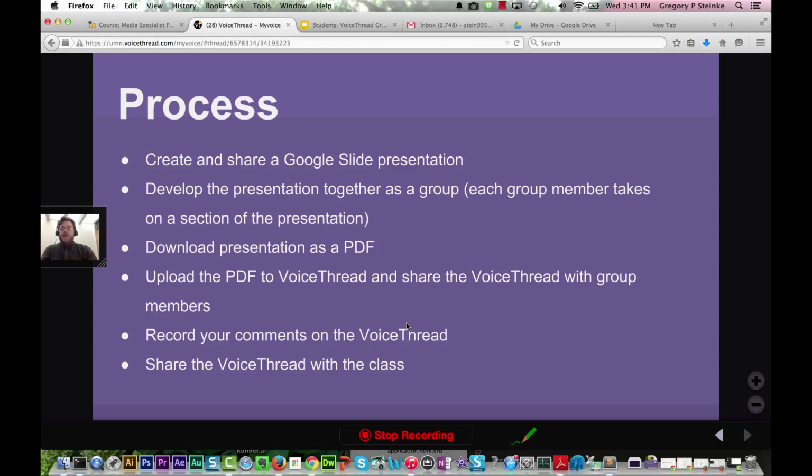You have your slides, and you can record your comments with video or audio. And there are some other tools. There's an annotation markup tool here where you can click a marker and highlight things, and that works okay. It's kind of tricky to get it to work properly, but so that's VoiceThread.